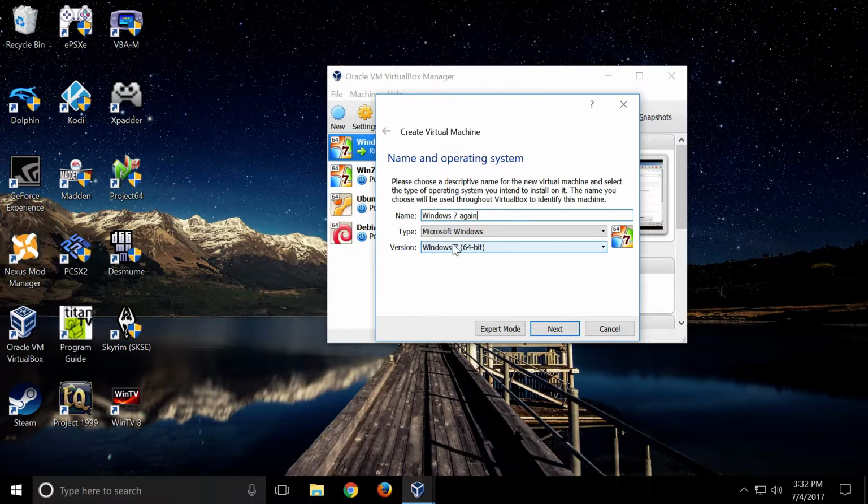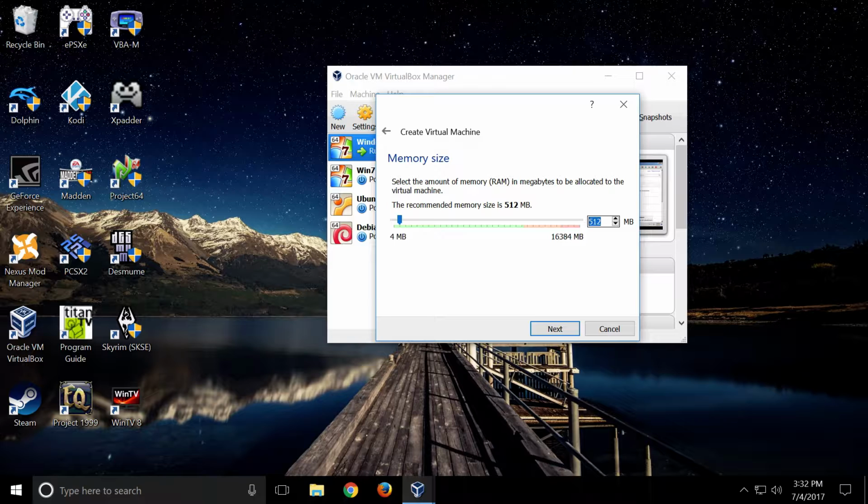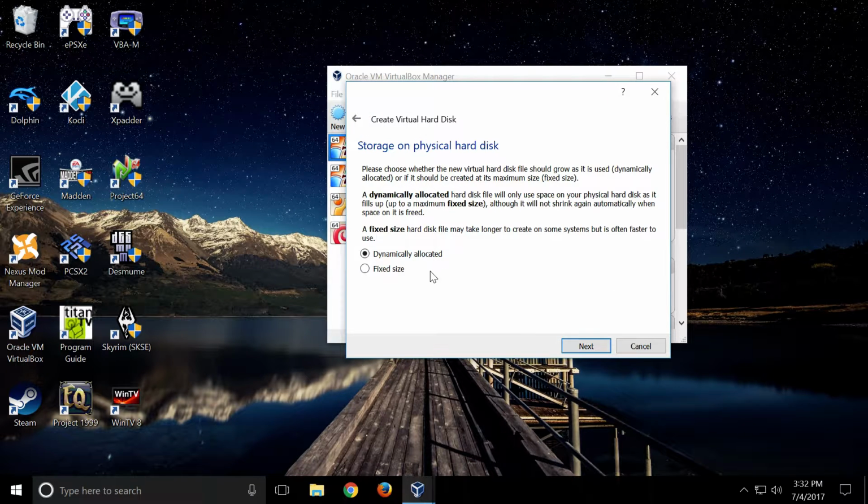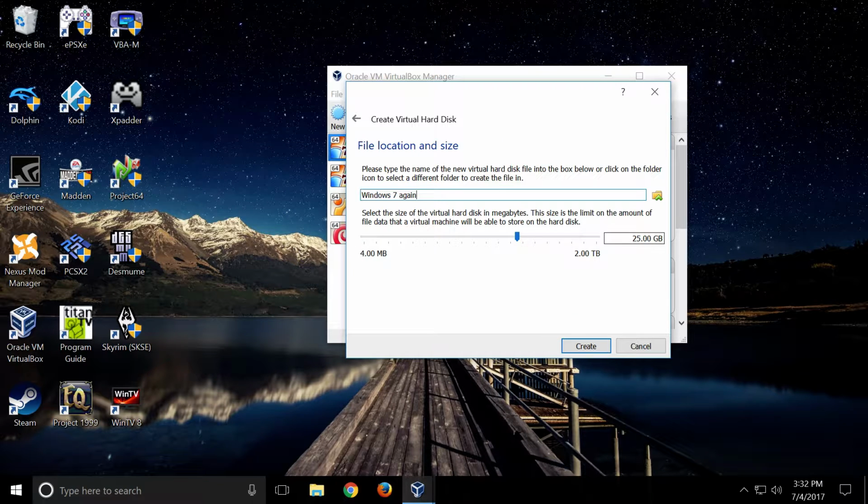But again, for testing, I've always been using Windows 7 64-bit, so you have to find your own copy of that. I know most ISOs come with a free 30-day trial, so just so you know. You're just going to want to hit Next. I recommend you set the RAM in here to 4096 for 64-bit Windows 7. If you're running kind of low on RAM, you might get by with 3 gigs, 3072, but I always go with 4096.